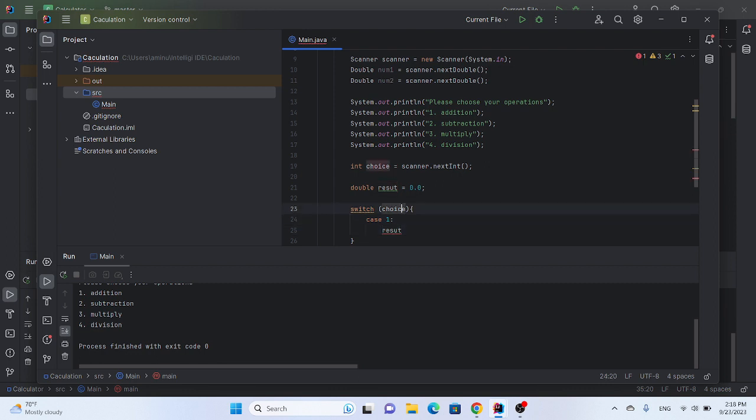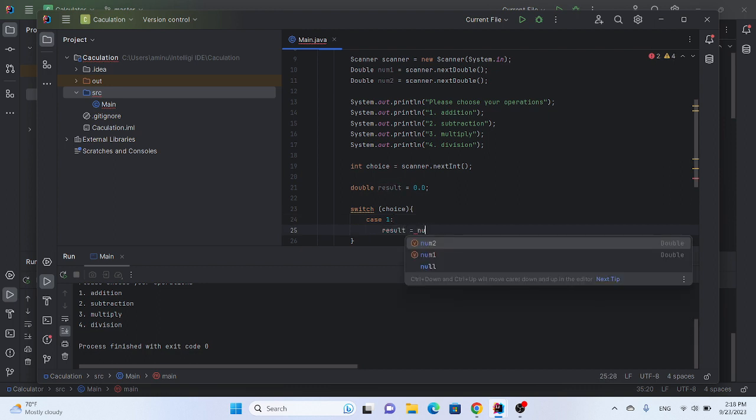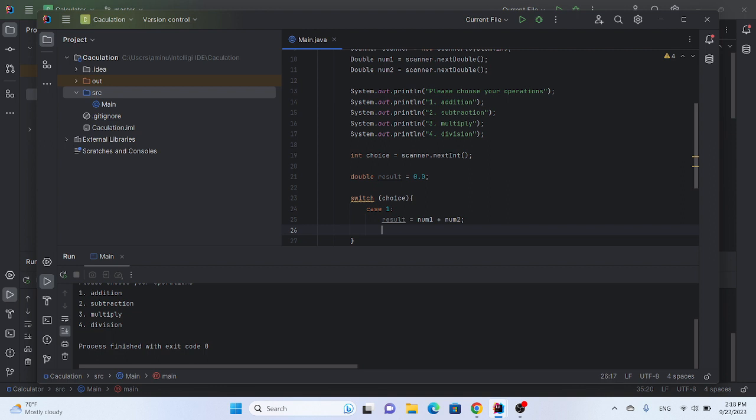Result, sorry for the typo. Okay, result, num1 should be added with num2. Okay, then our program should break. We use the break statement.